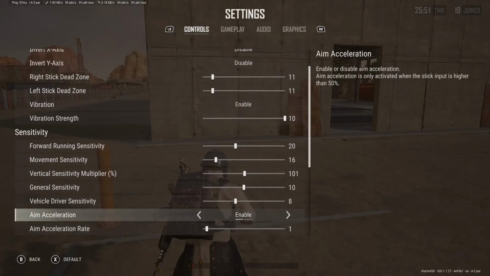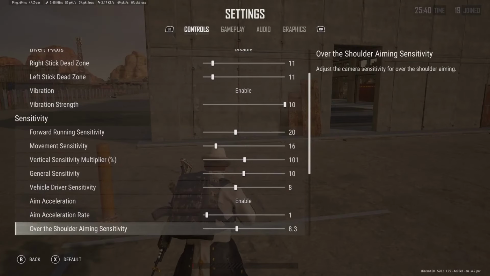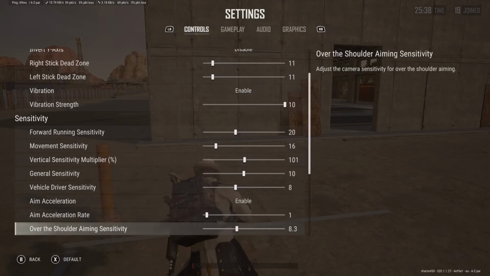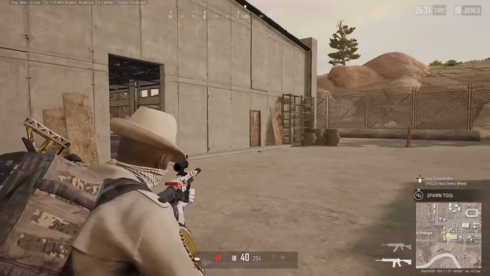Alright. Aim acceleration. When turned on, it makes your sensitivity speed up. I suggest you have it enabled. Aim acceleration rate, ignore this. Over the shoulder aiming sensitivity. This will determine how fast your sensitivity is when you aim over the shoulder.